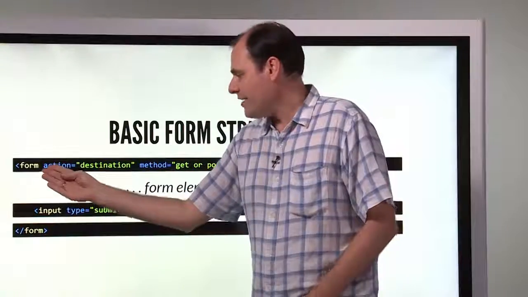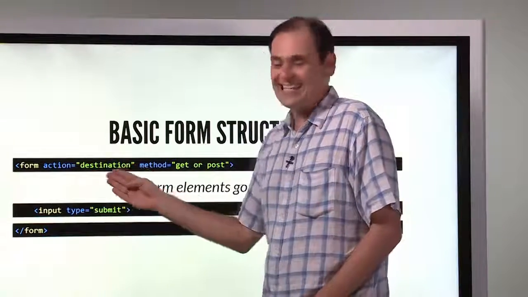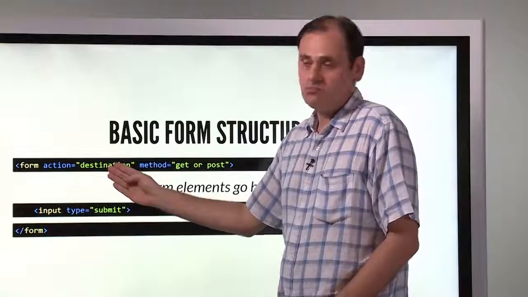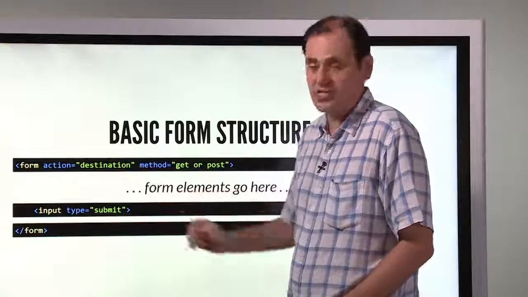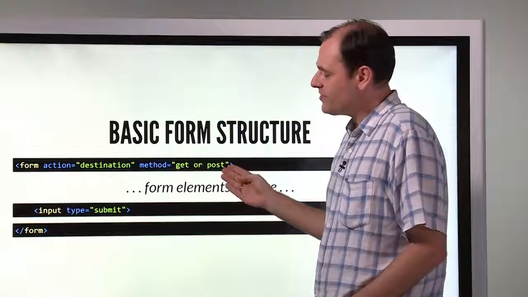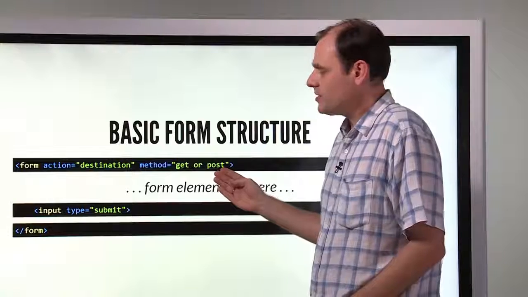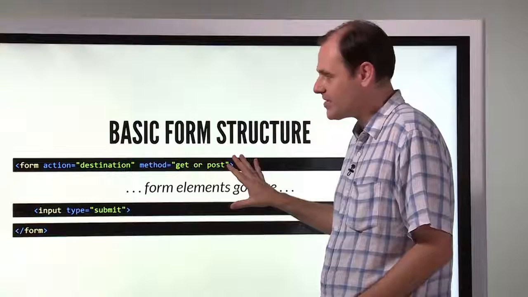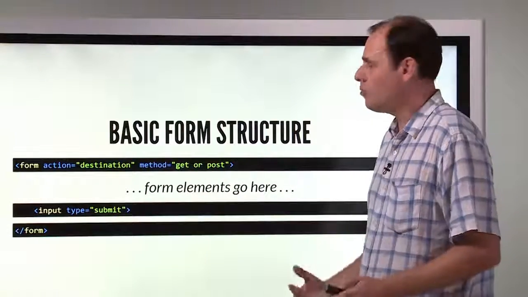Up here, you have to tell the browser, when you press submit, where the data is going to be sent to. So you have to put it here. You probably say the exact server, maybe the directory, and so on. We'll look at this a bit later. That's where the data is going to be sent. There's another piece of information you have to tell the browser: how do you send the data? There are two methods, the get method and the post method, and we're going to look at that a bit later. So in general, that's the structure of our form.